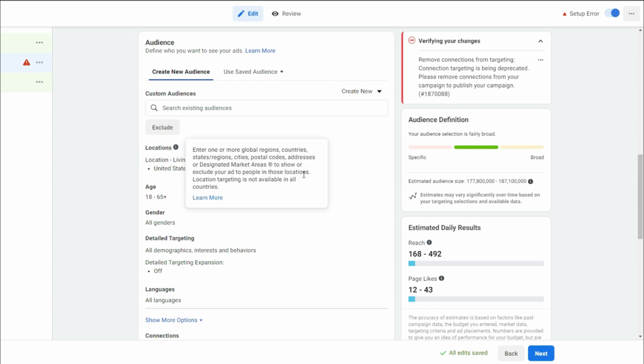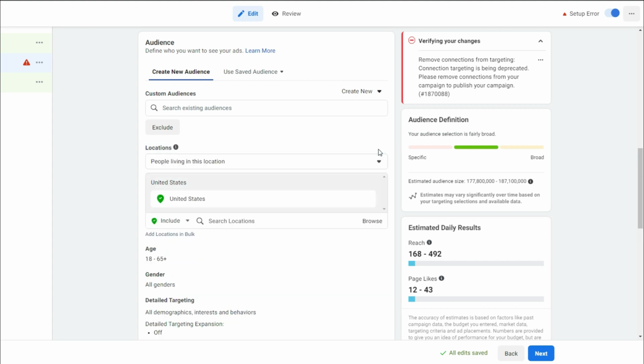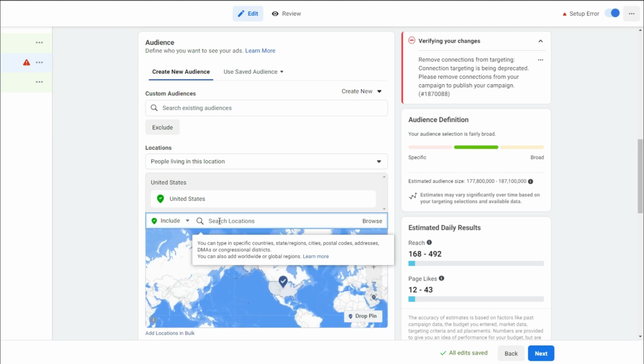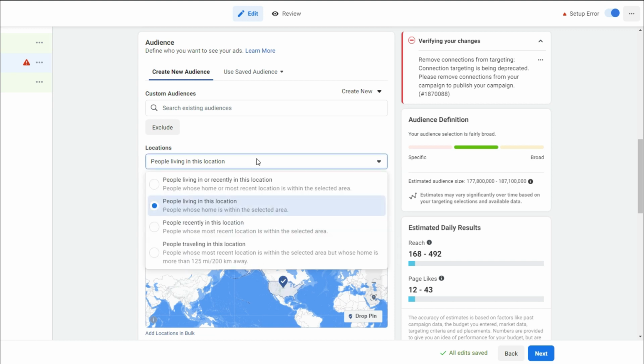We're simply going to go to locations, and as you can see, you can click here and edit, and you can add different locations if you want to target people from very specific countries or cities. Hundreds of countries are available for targeting from within Facebook ads, so it's not going to be an issue for you to find people from specific languages and places that you want to target. So let's say that you want to target people living in this location or recently in this location. Basically, that means people who are most likely traveling in that location or visiting or something like that. You can change those settings right here.